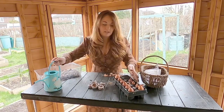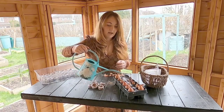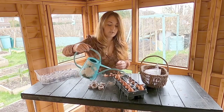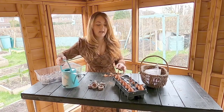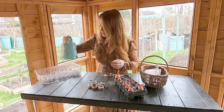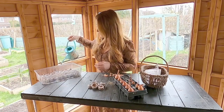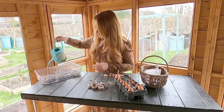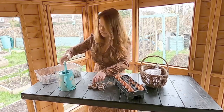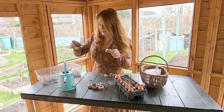You just need to give them a little water, and within about a week or so you should start noticing some shoots appearing. You don't need to keep them really moist, just to get them going. So I'm just going to add a little bit more water to these. These have swollen up nicely. As you can see, they start off like that and then they get bigger and bigger and bigger.